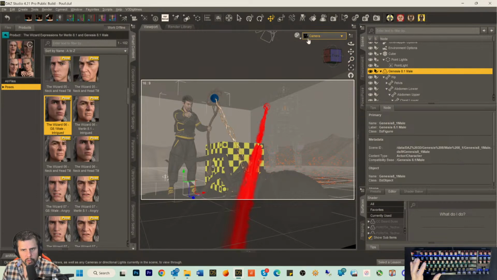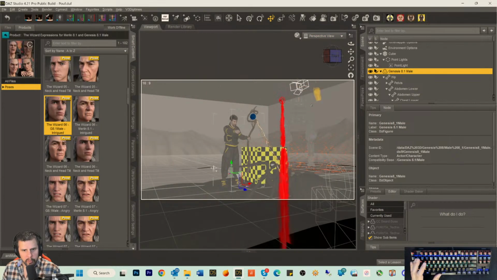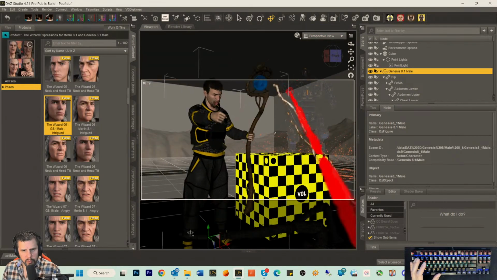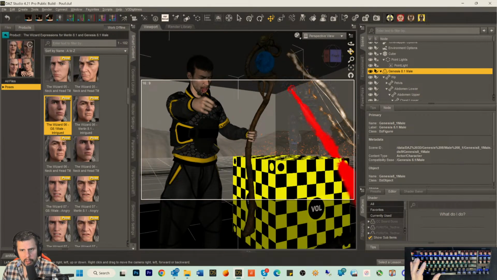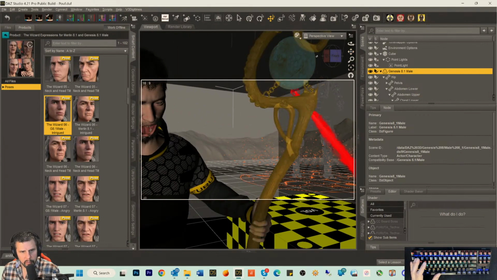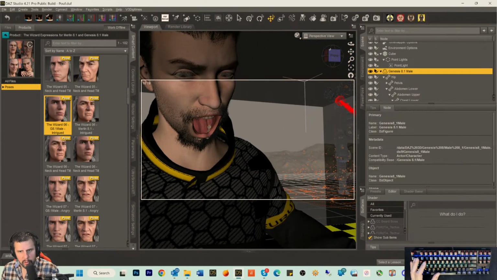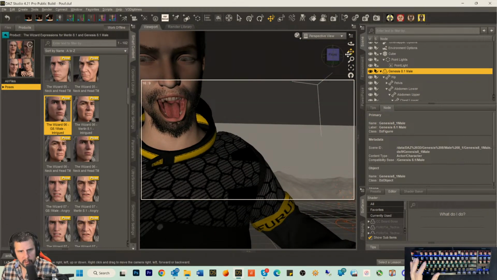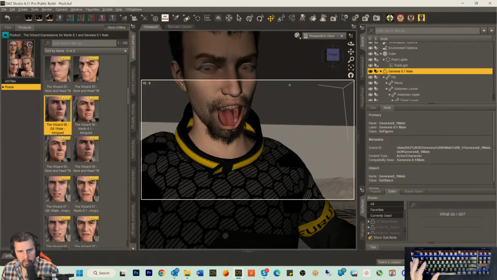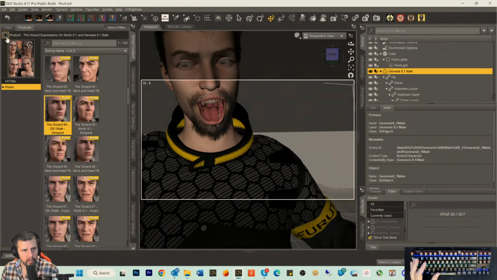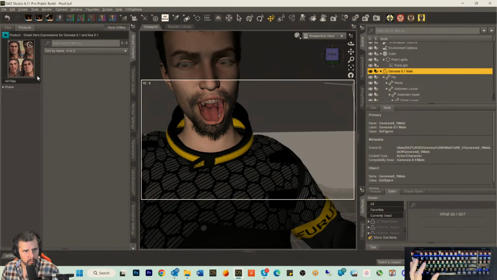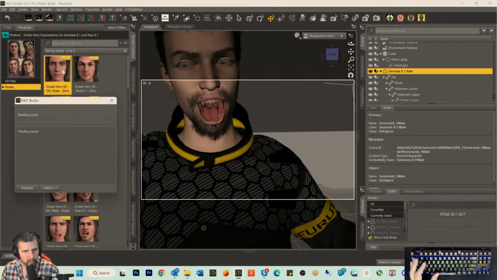I don't think it worked. Perspective view. Let's see. No, your face is stuck that way now. Something's really wrong. He got a totally wrong expression here. Something went really bad with that expression. Let's see if we got a 0 expression thing here. Yeah, 0. See if that works.